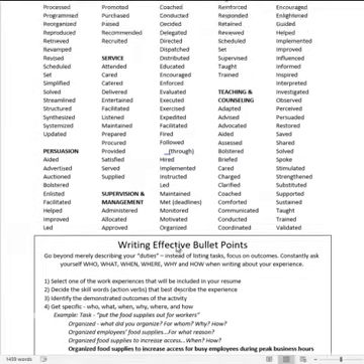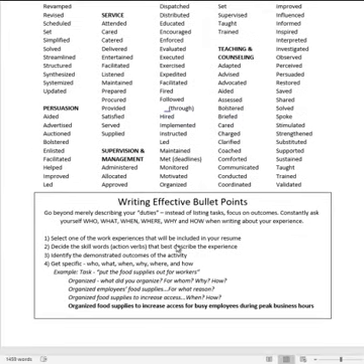There's a couple pages, so you have a lot of options, and when you're writing bullet points, make sure that you get specific. You want white space, but you want to be able to cleanly share the information that you want to get across. So in this case, the person was setting food up for employee lunches. Okay. Organize food supplies to increase access for busy employees during peak business hours. Sounds much better than I set out the food.